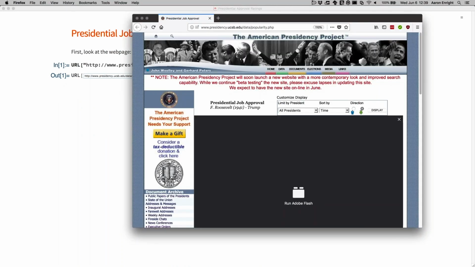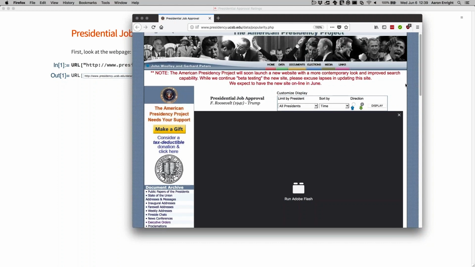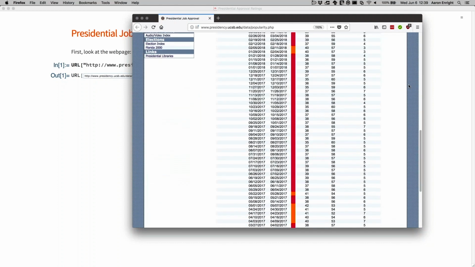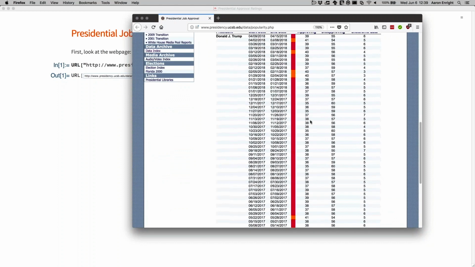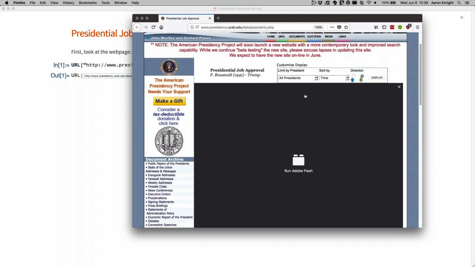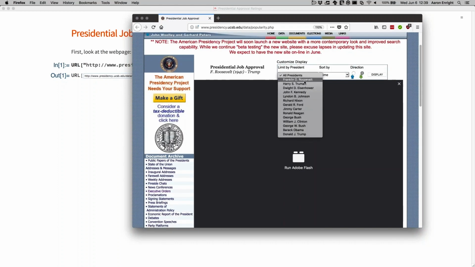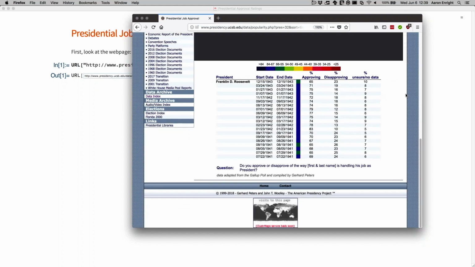Let's have a quick look at that. If we scroll down a little bit, we see a nice table with a bunch of numbers and dates and the president's name and so on. We've got a form up at the top where we can select a president going back to FDR up to modern times.